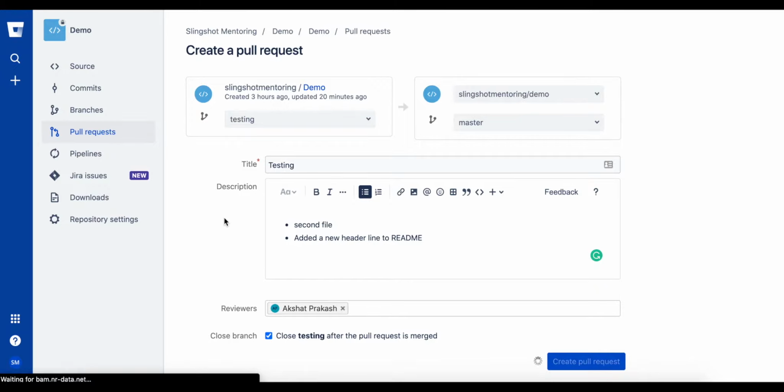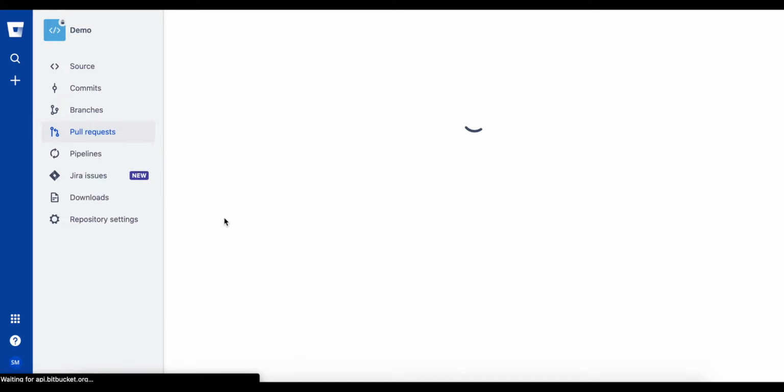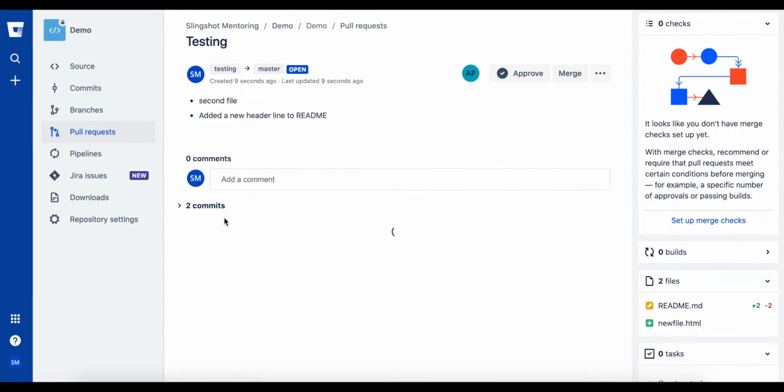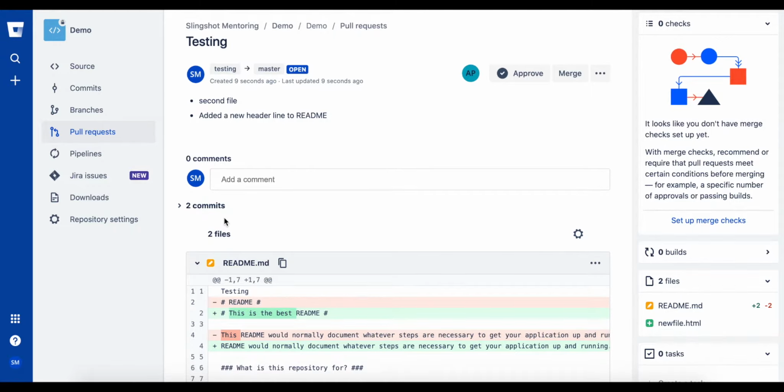Since I want Ak to be one of the reviewers, what this basically means is he will look over the changes I made and make sure that there are no bugs, and he can make comments on my code as well. Pull request reviews are critical while collaborating with others. First, it makes sure people are notified of new features being worked on and completed. Second, it gives you a chance to get another set of eyes on the code you've written.